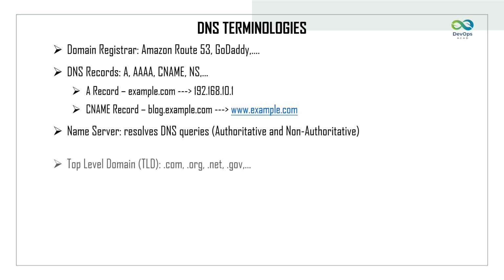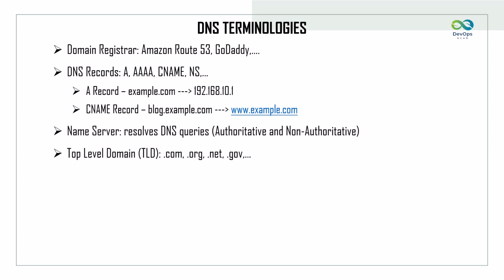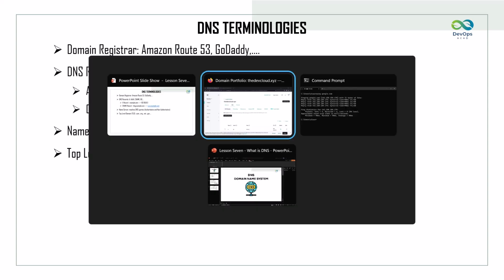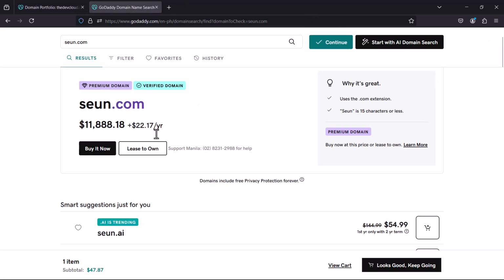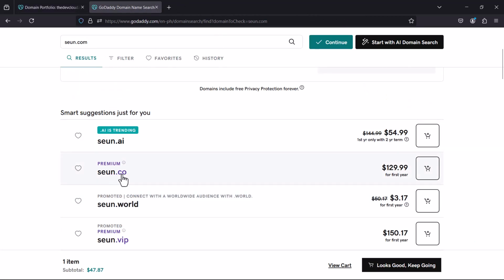Now, another terminology that we need to be familiar with is the top level domain. We have different domains, like we saw here where we were trying to do some registration. You can see shown.ai, shown.co. This .co, this .ai is what you refer to as a top level domain. Your domain registrar does not manage that record. It is managed by ICANN, the Internet Corporation for Assigned Names and Numbers. It's the body that is in charge of all of these things.